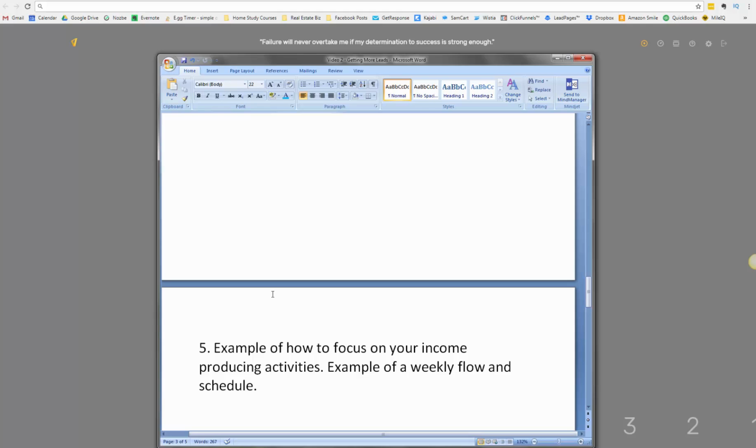So let me give you an example of a weekly workflow. This does not need to take over your life. You can do this part-time. So let's say, for example, on Mondays, you're going down to the courthouse or online to the county courthouse website, and you're pulling that week's worth of probate leads. And let's say, in the beginning, that might take you a couple of hours, and you have 2 or 3 hours after work or before work to go do that. So that's your Monday activity, right?